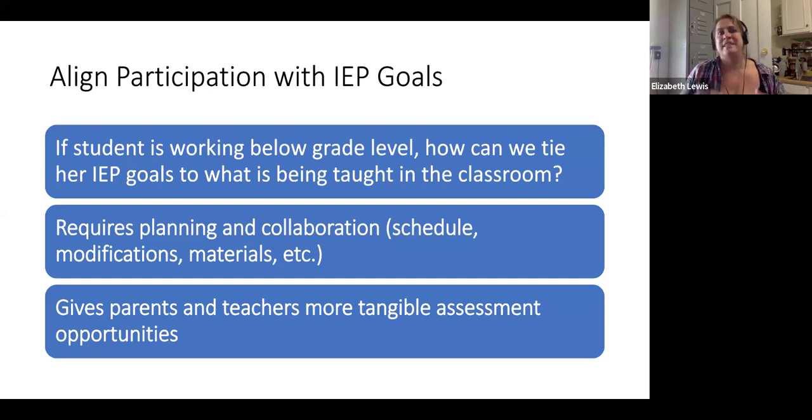We can actually see and probably gain a better sense of what the student is understanding if that student is accessing their learning through these multisensory methods. And so that's why we're making sure that the participation and the IEP goals are all included on that IEP. These are the goals and this is how we're going to access them. These are all the ways we're going to access these goals, and they're written down here too.